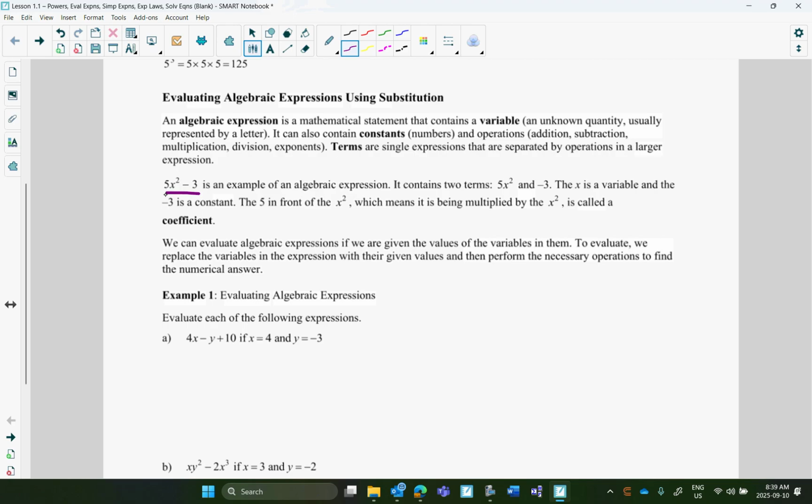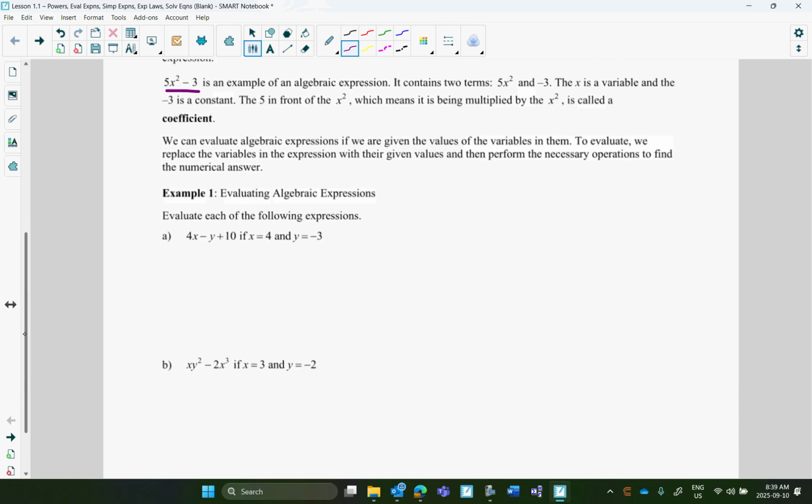So what do we do with these expressions? Well, we evaluate. We find the value of them if you are told the value of the variables. That's the only way you can find the value. So for this one, you can't do anything with this unless I tell you what x is. It's just an expression. Where do we use these things? Every time there's a formula for something. Every formula you do in math, in science, in any other courses where there are formulas, those are all algebraic expressions.